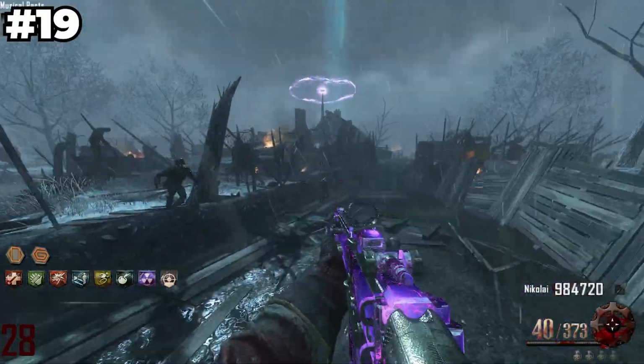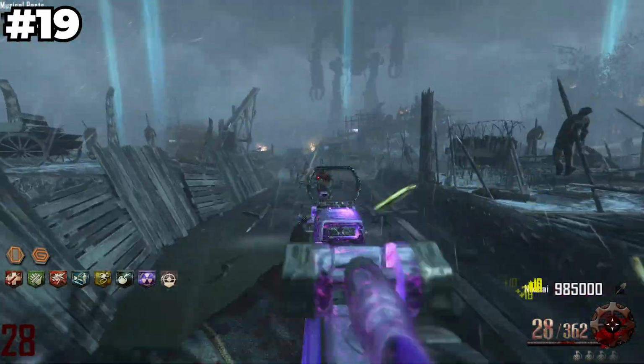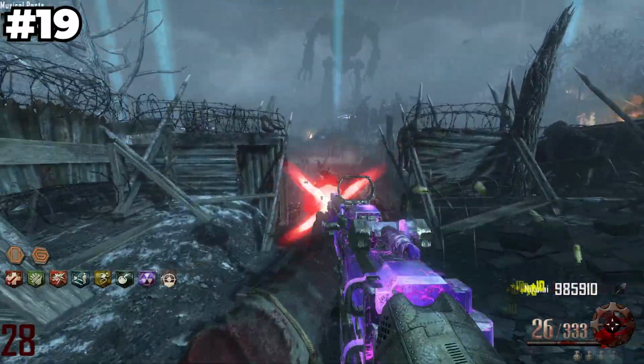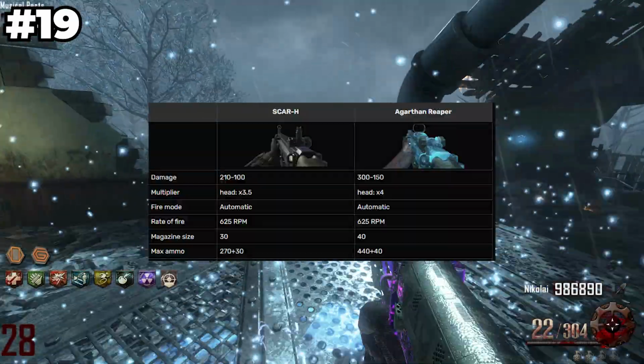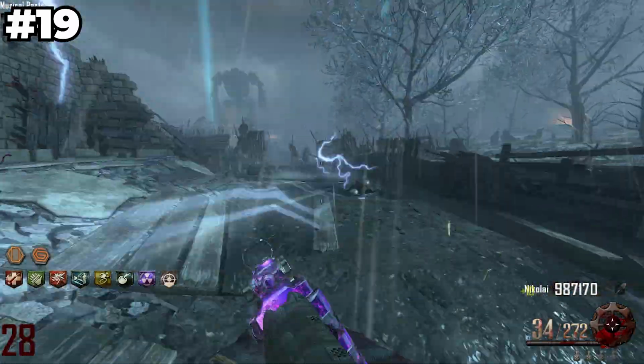At number 19, we've got the Scar H, another Origins exclusive weapon, which, again, just sucks so much because I wish this gun was on other maps. I mean, what can I say about this thing that hasn't already been said? You upgrade it, you get that great red dot sight, and this thing just melts the zombies. It does so much damage. It's got so much ammo, so, you know, it is a box weapon though. Number 19, the Scar. Chef's kiss.